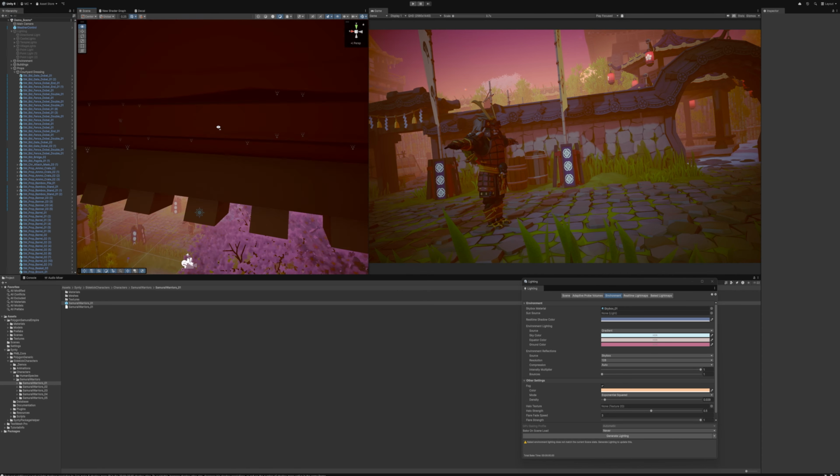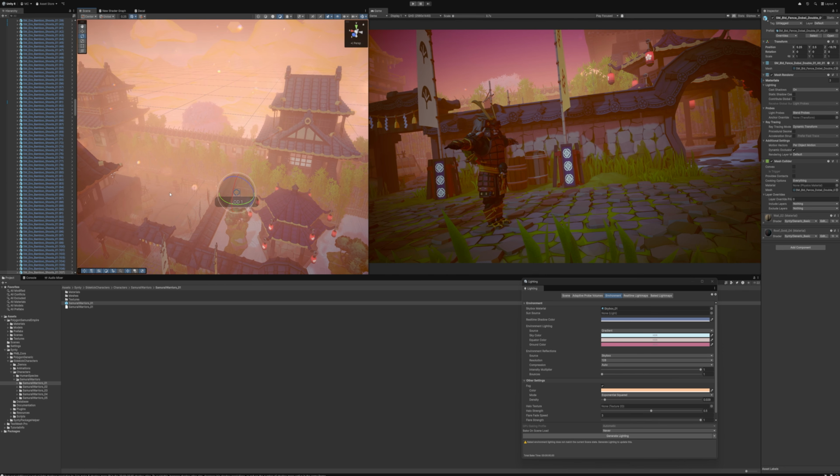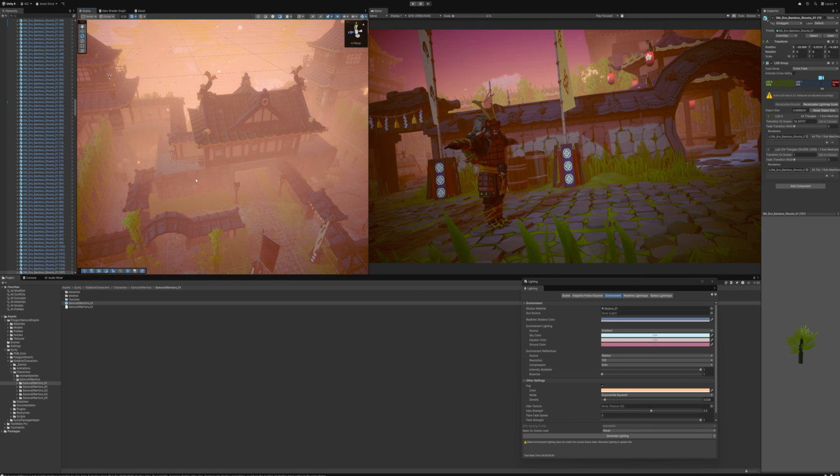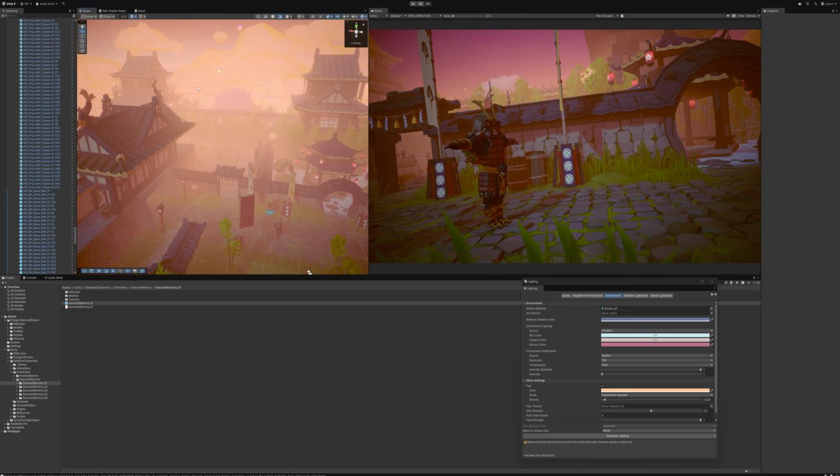Yes. For sanity's sake, I will just find something in here that I can use as a blocker. There we go, probably something like that. And I'll just put that in there. You'd do this probably with an actual skybox. Oh, no, actually that sky's okay. We'll go with the sky.